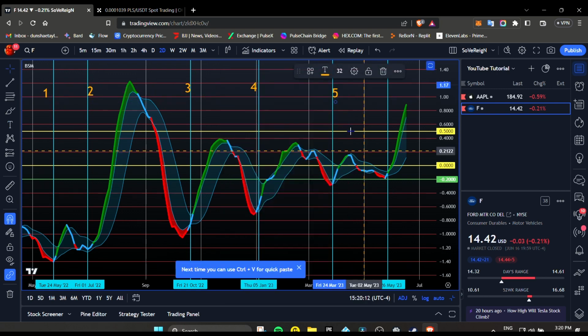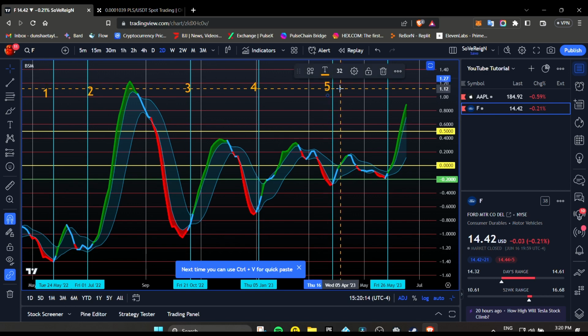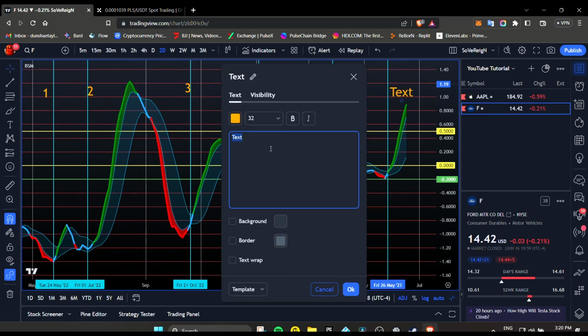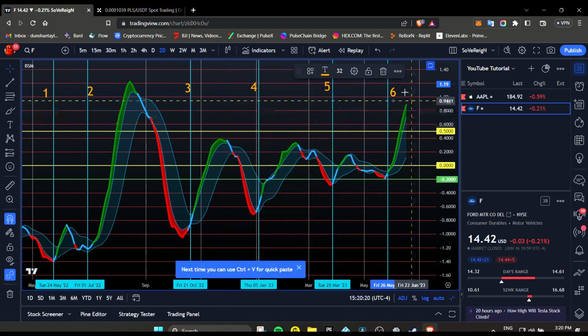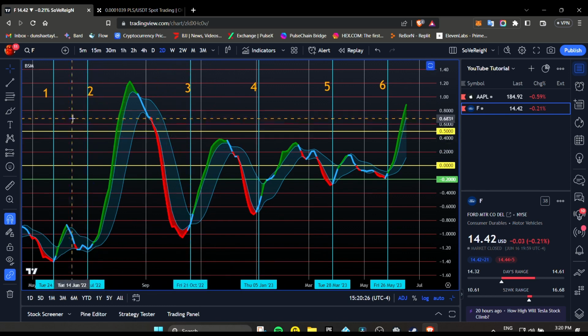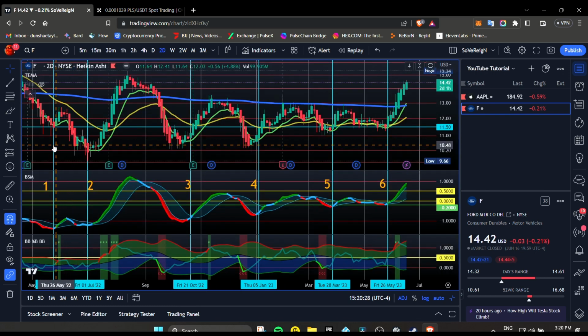Once you're finished numbering, or you don't have to number these, once you finish with the vertical grid lines, all you're going to do is double click on the black part of the screen so you can bring in all the indicators, so we can take an overview and see if these vertical grid lines would have helped us purchase this particular asset at very good times.